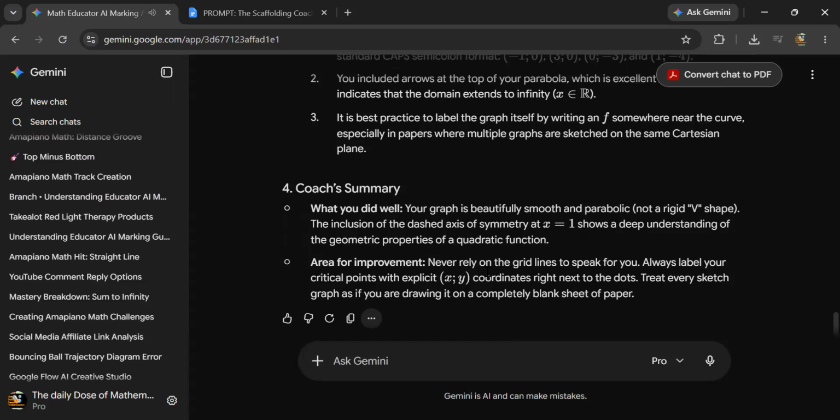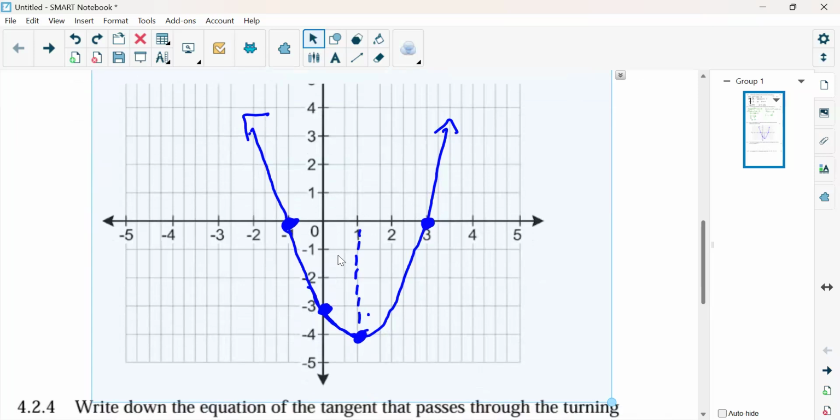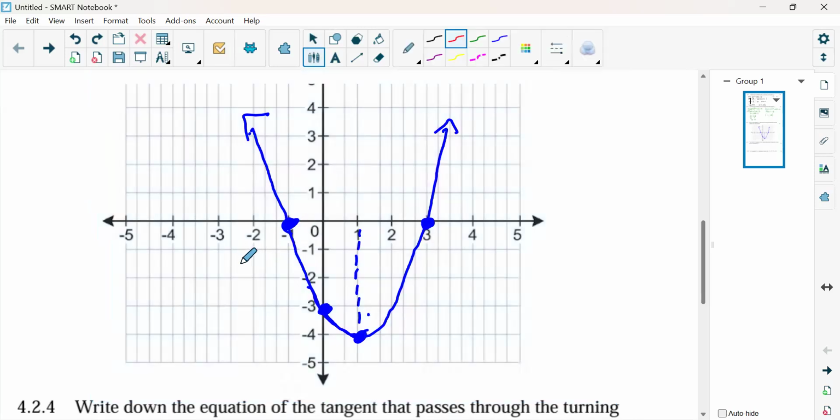Okay, guys, we're moving on to 4.2.4. As you heard, the reason why we're using the senior marker prompt is that we're trying to make sure that even the mistakes that we as teachers take for granted don't disadvantage you in the examination. So you should make sure that you use this prompt.